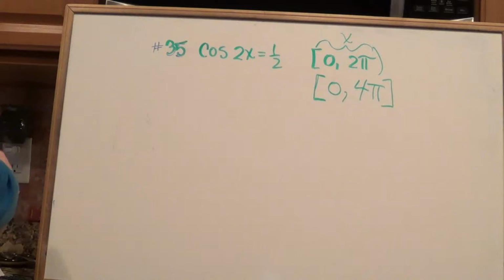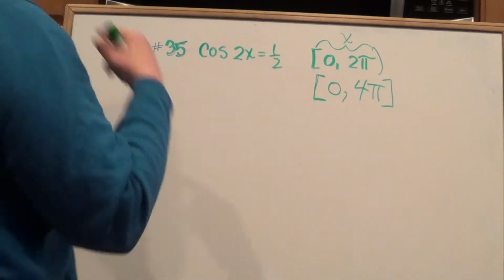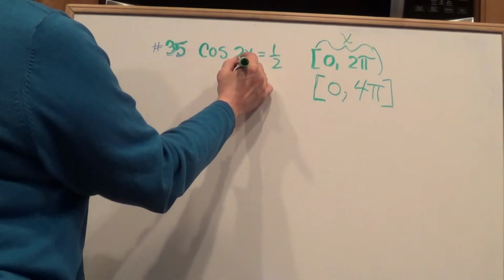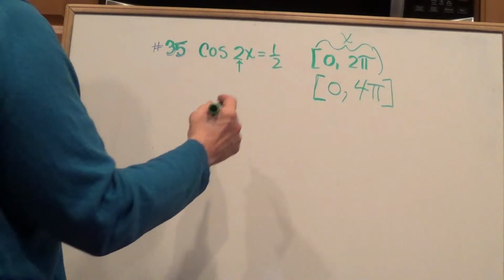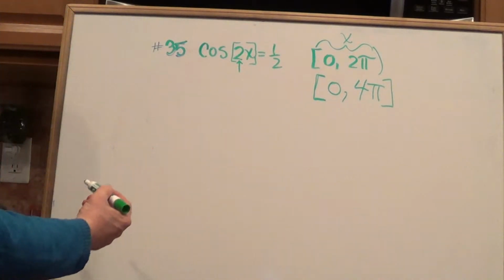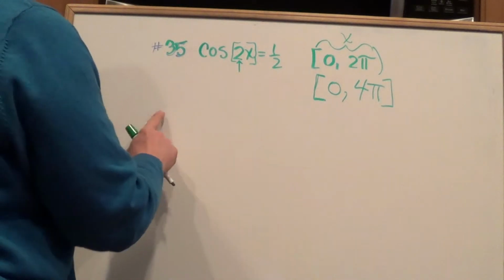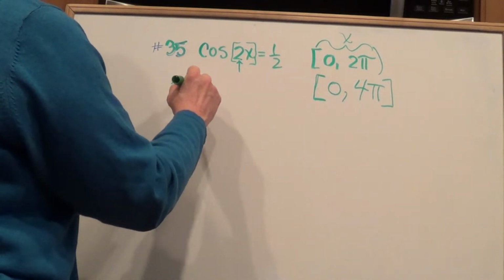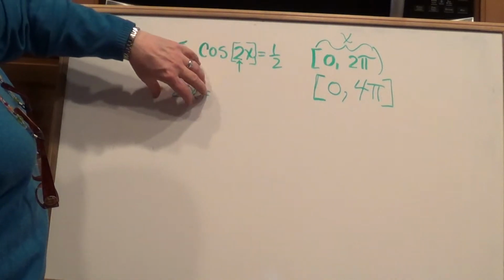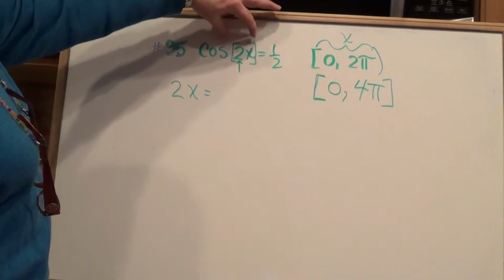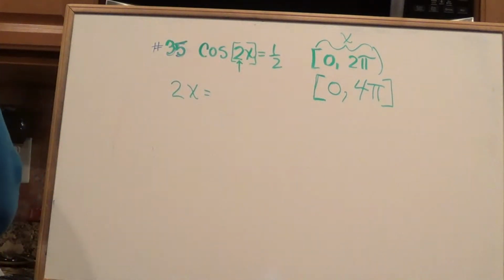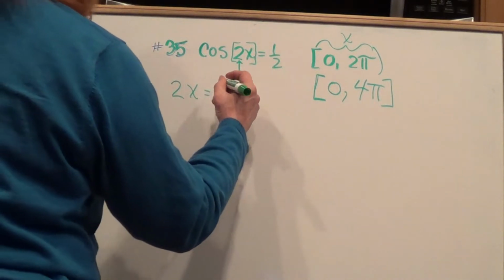So let's begin. Alright, this one algebraically is complete. The trig function is by itself. We cannot mess with that 2 because it is stuck inviolably, cannot be violated or broken up. So that is stuck together. So we pull it out as a package and we ask ourselves, where is this package? What values can this package take such that the cosine of it will equal 1/2? So our unit circle will help us with that. And that happens at pi over 3.